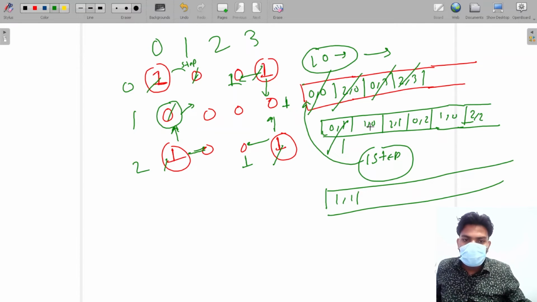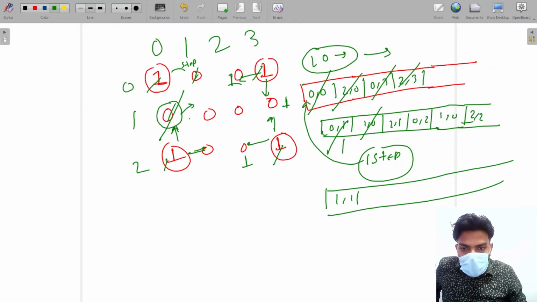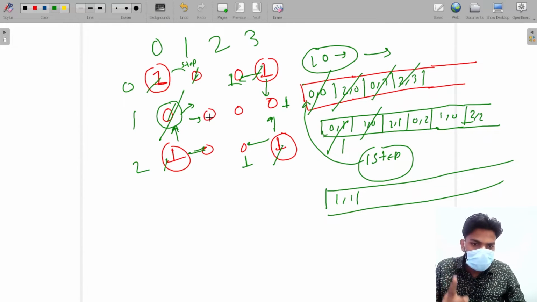Okay, this will remove. Same when we reach 1, 0: this will remove again, and it will add only 1, 1, which is already added, so it will not add it again.